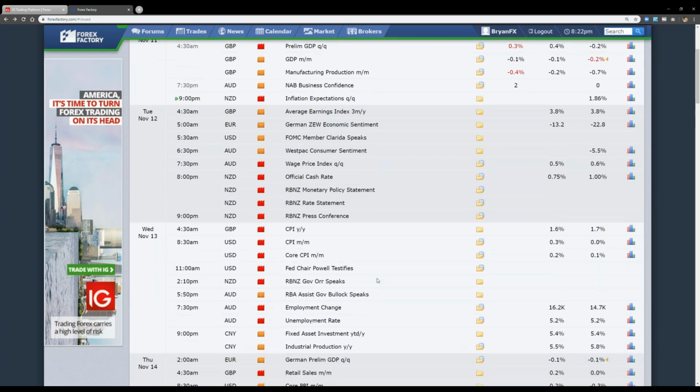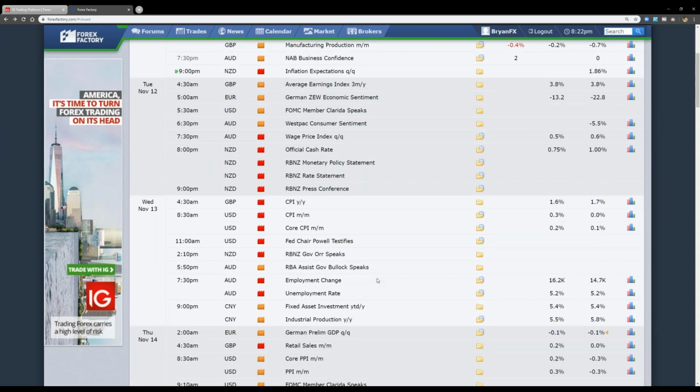Now, going into Wednesday, we start off at 4:30 a.m. Eastern time with the pound CPI. Very, very important, okay? This is a number that also has the ability to move things around. Obviously, Brexit is what dominates right now, the pound situation. But again, they've been keeping themselves out of a recession, and something like CPI and inflation definitely stacks into that. They're not cutting interest rates, they're not raising interest rates, they're kind of holding firm. But again, if this number gets a little bit wonky, hey, we can start seeing some movement in the pound. And again, there's really not a whole lot moving the pound right now besides some Brexit talk and a couple news releases. Besides that, it's more or less flat.